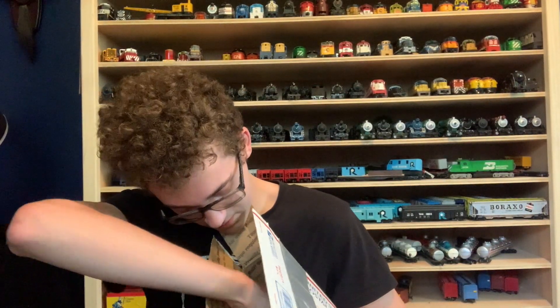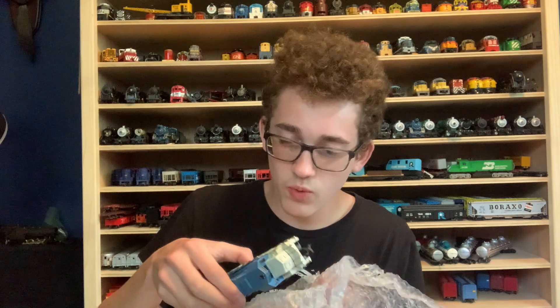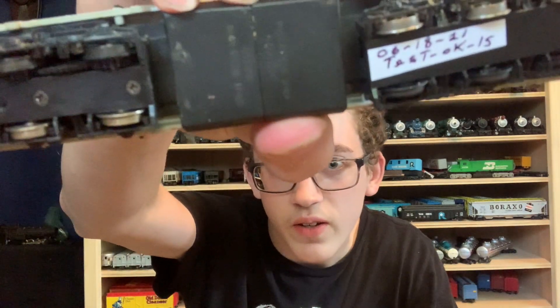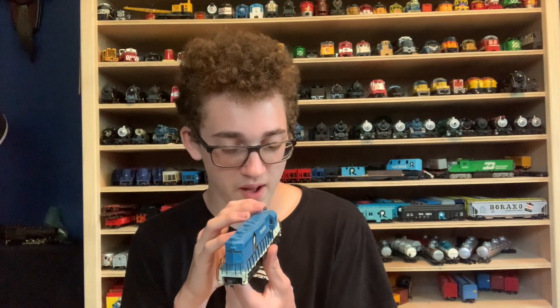What do we have here? Appears to be wrapped in something. Wait - is this what I think it is? There's another one! Is this Pemko? I've never seen an engine like this. Look at the drive - it's almost like a Tyco drive. This is so cool. I don't even know - I have never seen one of these. I can't wait to test this out. I think that's actually very similar to a Bachmann pancake motor. This is really cool - I can't wait to get this thing on the track.